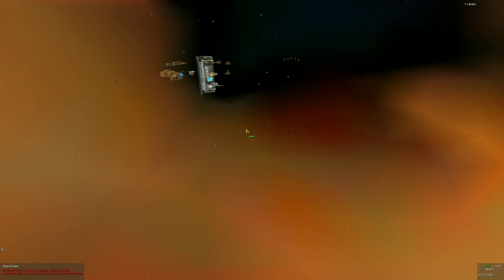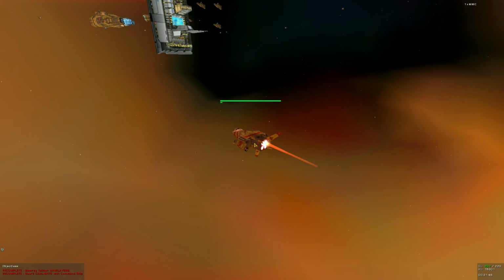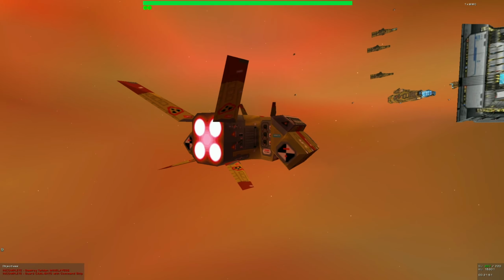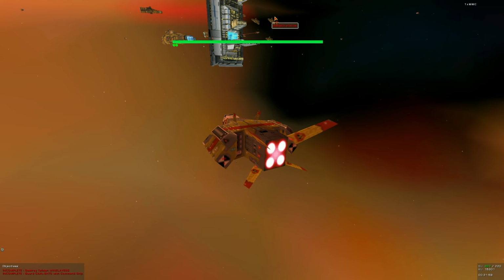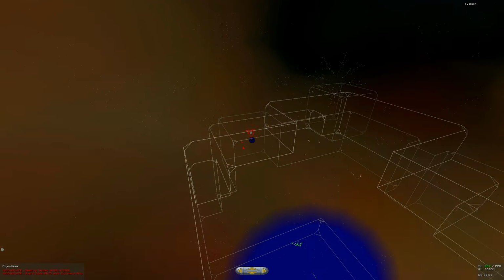Their ships seem to resemble real world military assets. Like the fighters look like fighters, or like planes. And their frigates, these frigates, whatever these are, they look like submarines.